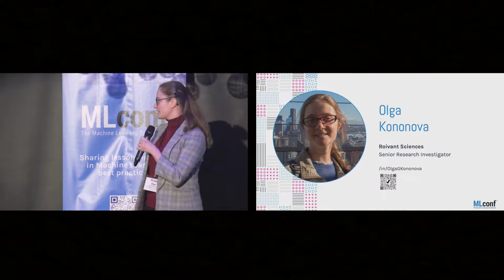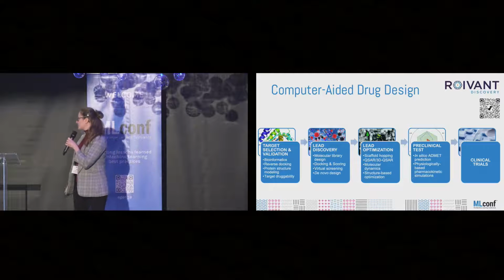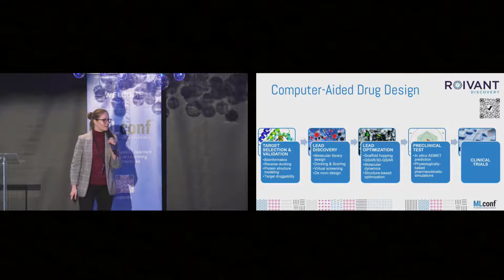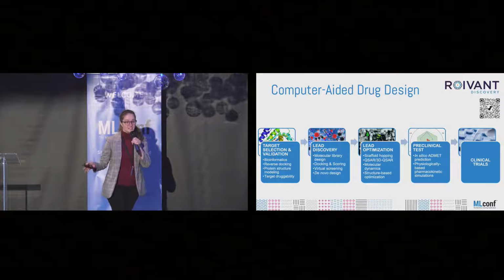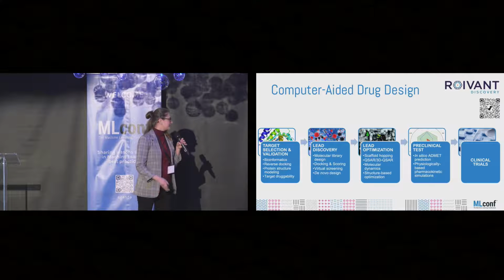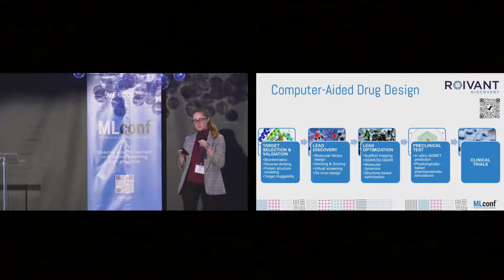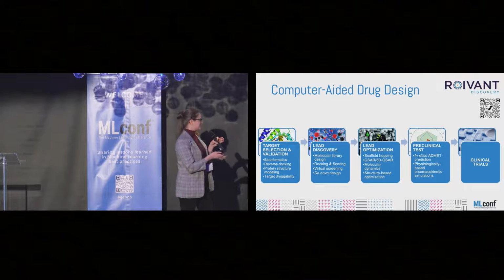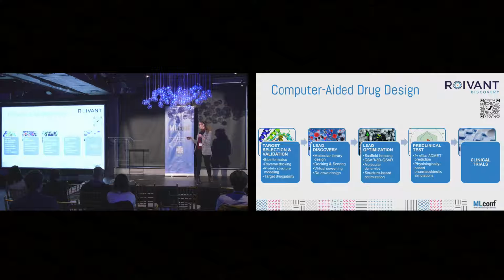As I mentioned, I work at Roivant Sciences, in the Roivant discovery part, where we focus on the discovery and development of drugs at preclinical stages. This is the typical pipeline that we use, and it involves target selection, then choosing of the lead compound, optimization of that compound, and the preclinical tests. We use both computational and experimental approaches.